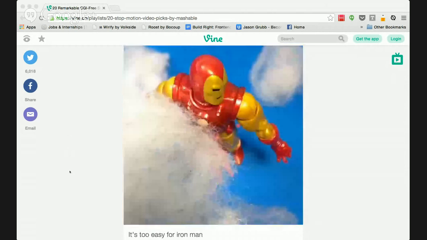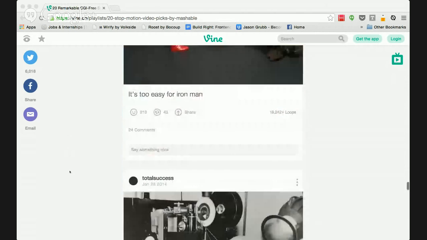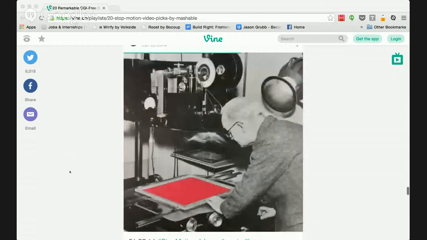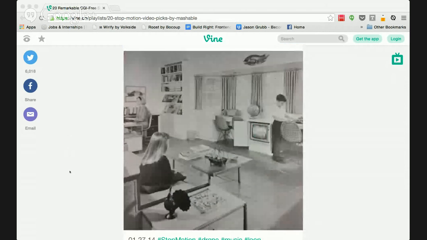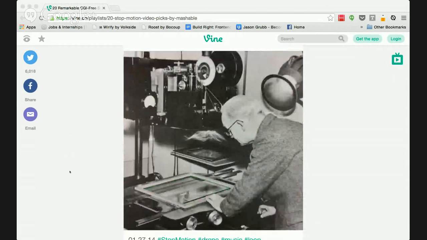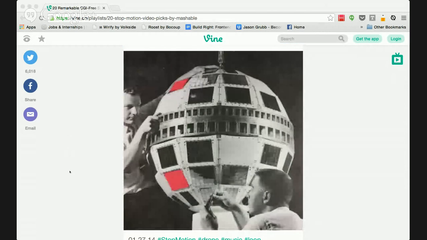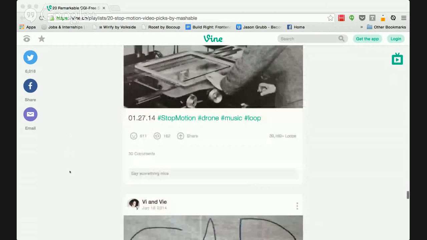Some superhero toys. That one was just done digitally.